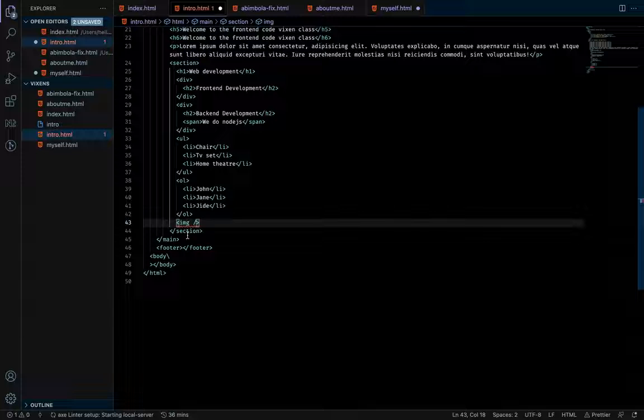The img tag is the tag that is needed when you want to display an image to your user on your website. The img tag is very, very necessary. You need the img tag on your website.